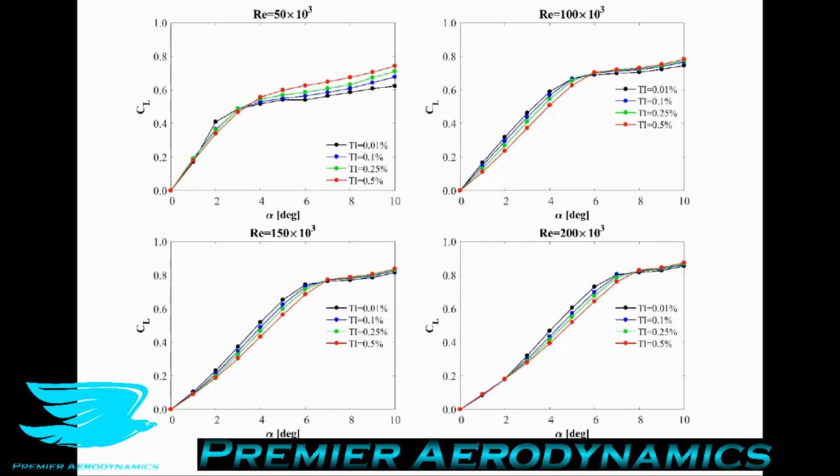At the Reynolds number of 50,000, which is around about the lowest Reynolds number that can support an LSB, the LSB is pretty much wiped out with increasing turbulence intensity level. I can tell that from the lift curve slope here. It is quite linear in this range. If an LSB were present, it would inflect upwards, so the lift curve slope would sort of jump up a bit, but it doesn't. It stays fairly linear and then drops off. At a very low turbulence intensity level, it does a little bit, but I think this is potentially an outlier, or maybe there's just something going on there which they haven't covered here.